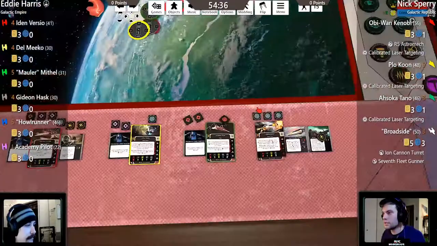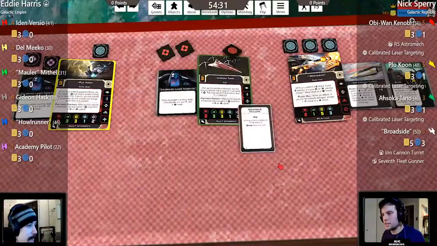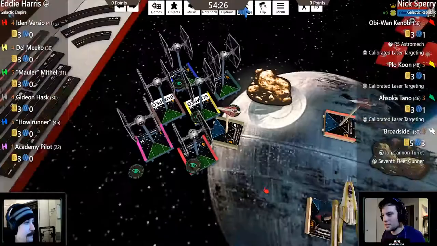Let's see, that's the crit. Oh, it's a weapons failure. I mean, again, most of them aren't going to be able to shoot at Ahsoka. So. It's true, but I think the ones that matter can. And that's the problem. Outrunner.